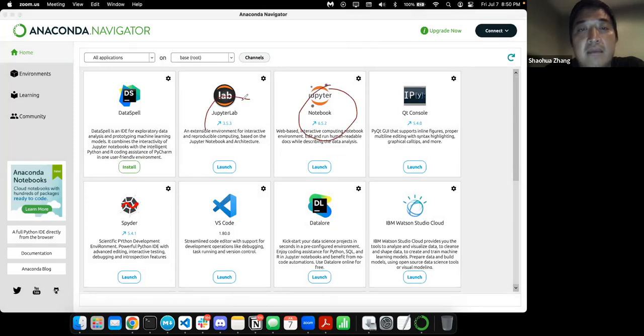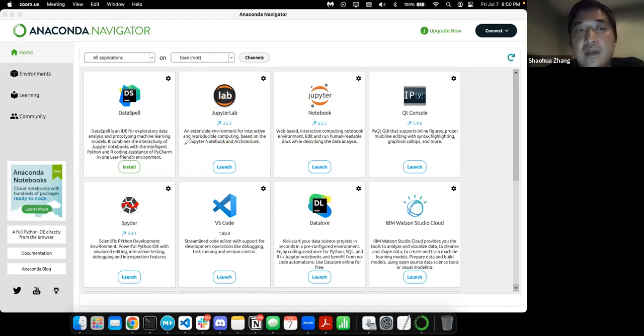There's Jupyter Lab as well, right? Jupyter Lab is more powerful, I would say. It has more features. But Jupyter Notebook is still very popular. Those two will look pretty much the same. So today I'm just going to teach using Jupyter Notebook because it's the most popular one.